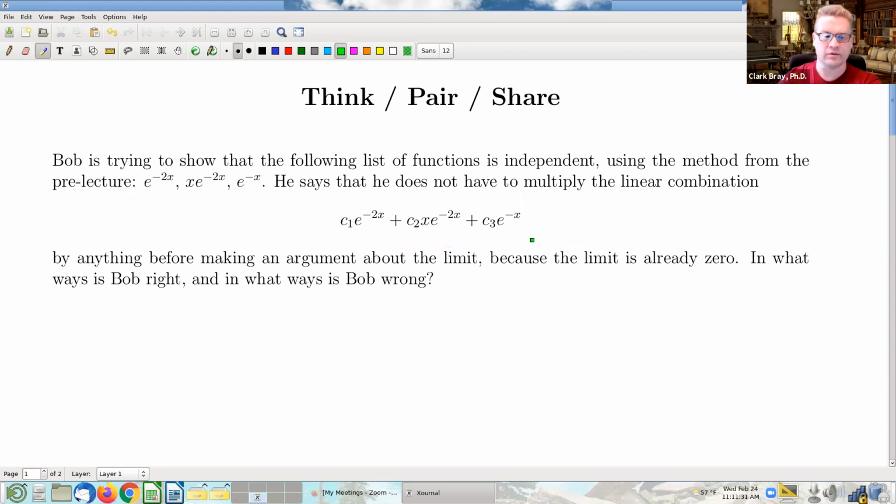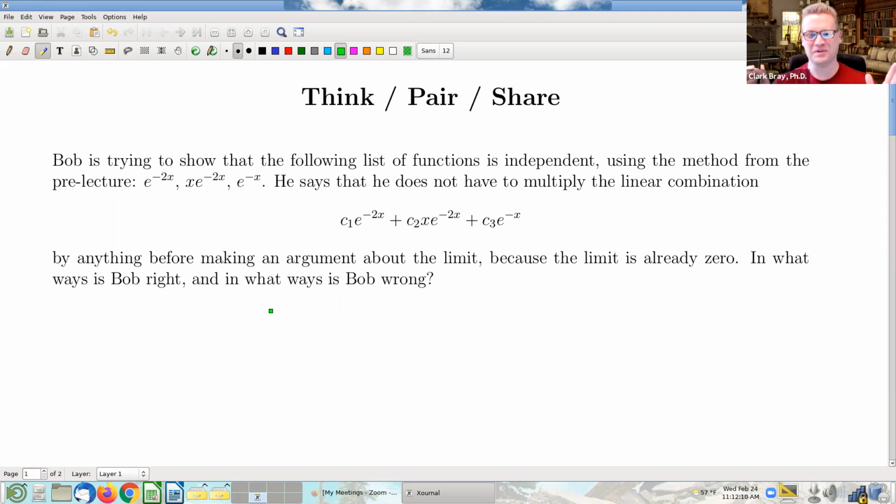Is what we're asking, or, to be more precise, in what ways is he right and in what ways is he wrong? Now, one of the nice things about this being a recording is that y'all can pause and think about this on your own, and I don't have to wait. So go ahead and pause now. Look back at the stuff in the notes, and you might even listen to the recording again if you like. I think this is a good exercise. Take a moment, think for yourself. In what ways is Bob right, and in what ways is Bob wrong? I'm going to assume now that you can hit the pause button and go ahead and do that.